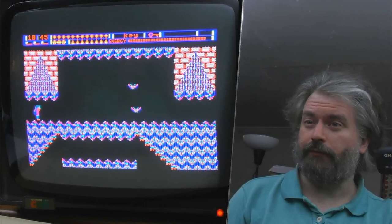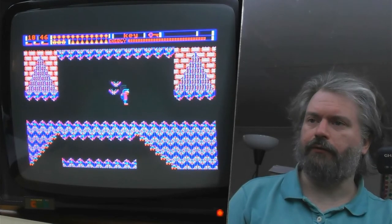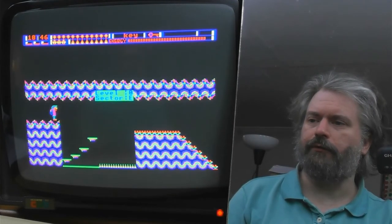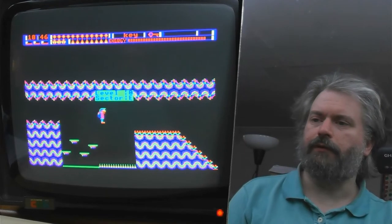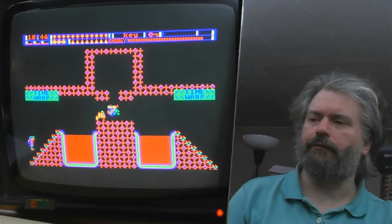And this screen has two of the triangles, one in each corner of the screen. I'm not actually going to hang around in here though. These bats chase me if I get close to them, and I need to stay a certain distance away from them. No jetpack in here because it's a platform kind of level, that one.